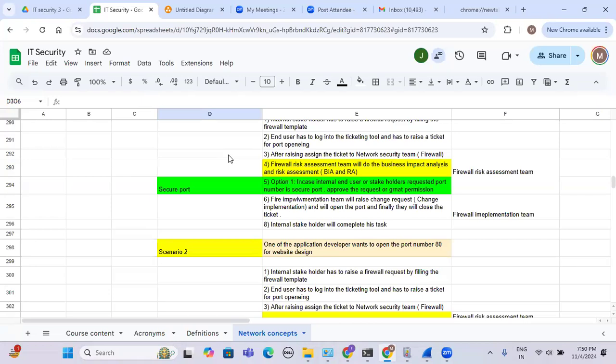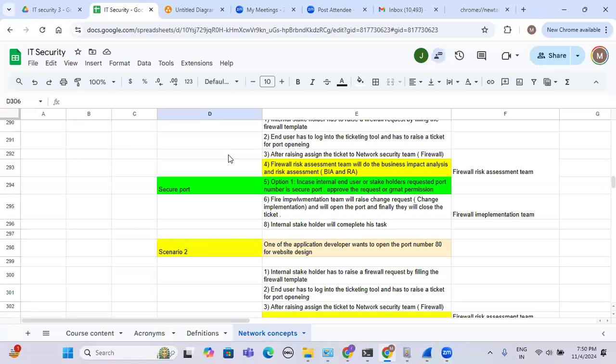If it is a risky port, what about the internal stakeholders? When I say internal stakeholders, what other teams are working along with the security team? That may be the development team, mobile development team, DevOps team, TechOps team, machine learning team, Windows team, Linux team, backup team, database team, and so on. These teams are neighbor teams; we can call them stakeholders.